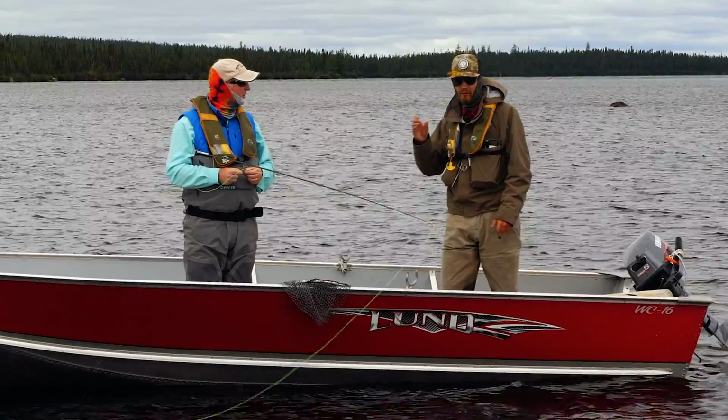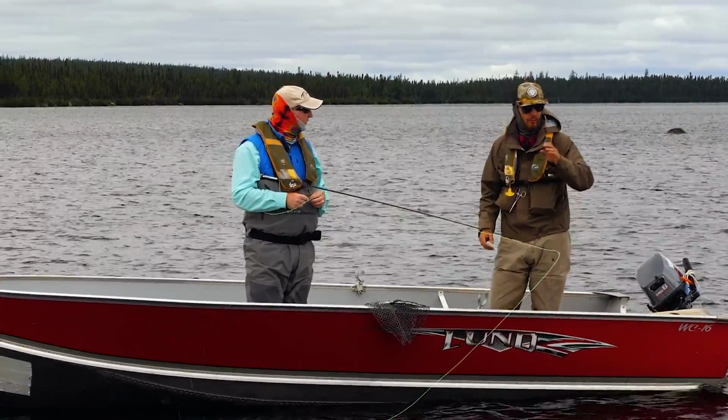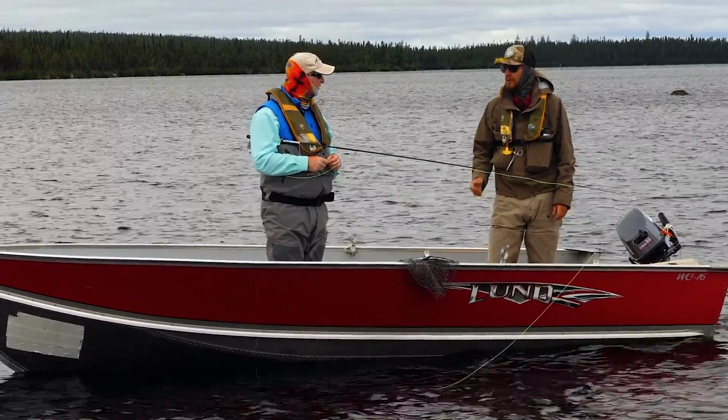Explosive takes. And now if the trout start to rise big time, you can pattern them then. It's almost like you're hunting for fish. And if you see a trout take one mayfly, he'll go right to the very next one, the closest, and you try to put your fly in front of the next fly. And more times than not, he'll come up and take that fly.